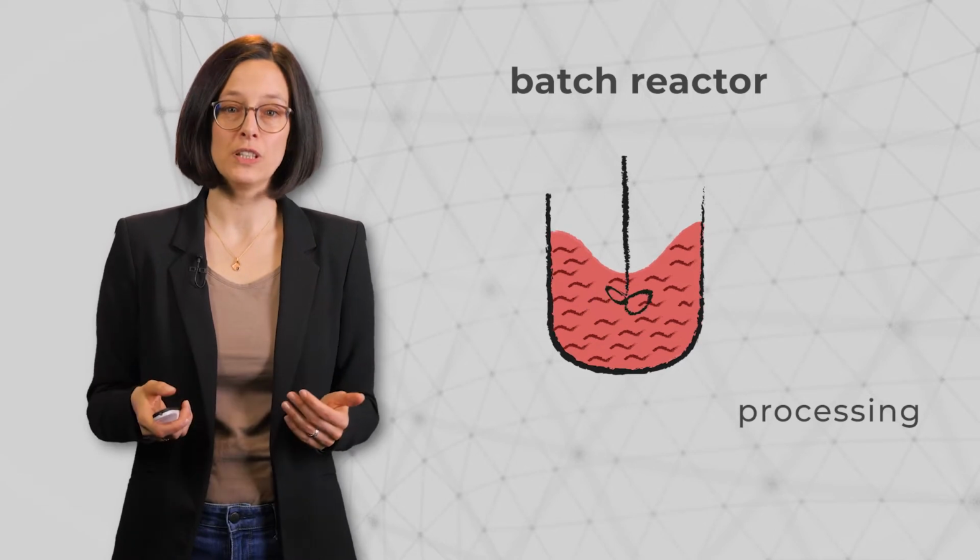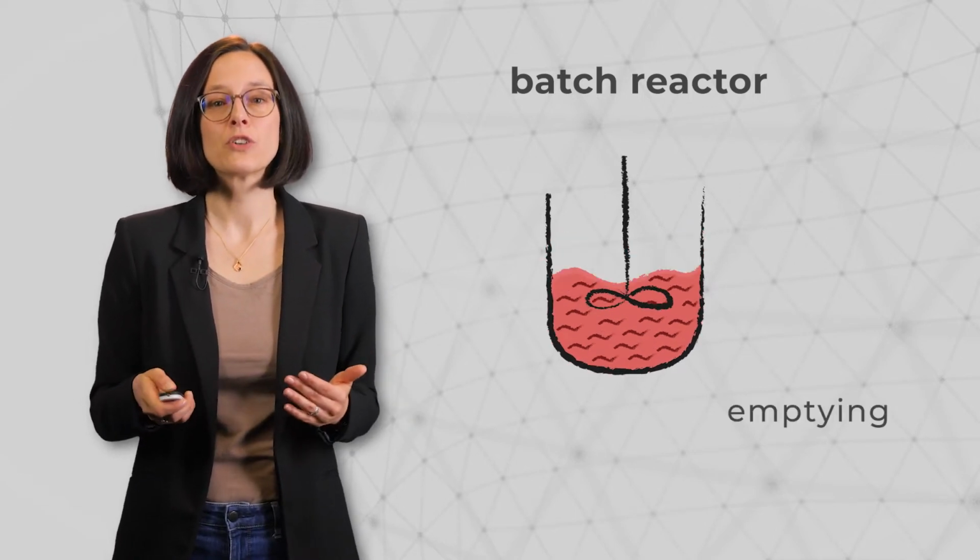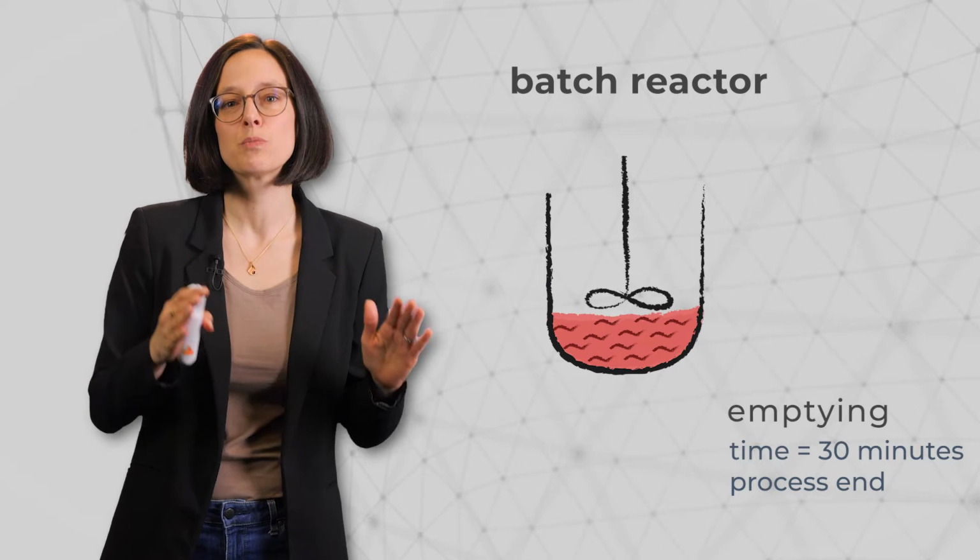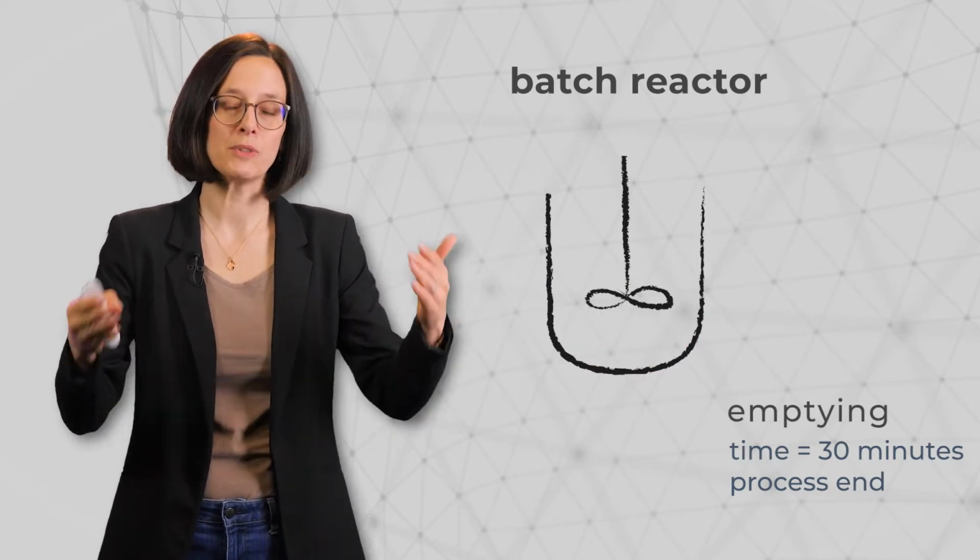After the process is finished, or perhaps it is better to say after the estimated process time has ended, you empty the equipment. In many pharmaceutical batch operations, now would be the time to check the quality of the material. This means that after the process has finished, you check if you have really achieved material in the quality you desired. If not, as there are no control actions that you can set, you could only process again or improve next time, which means you have to discard this batch.